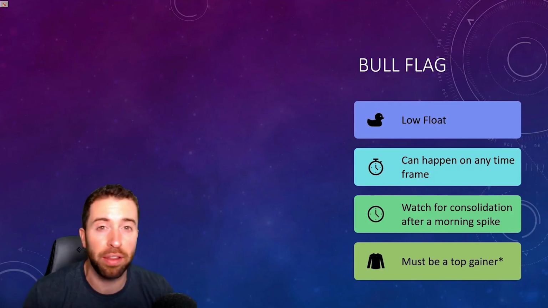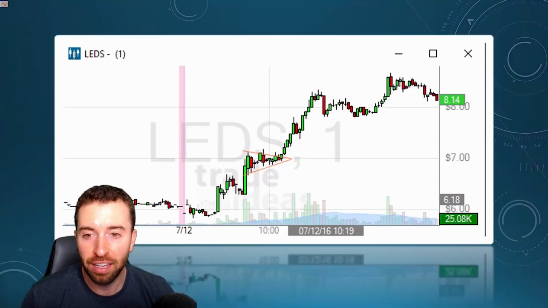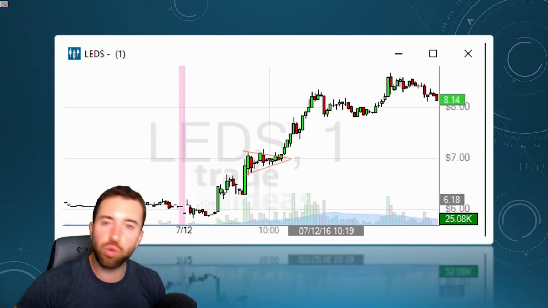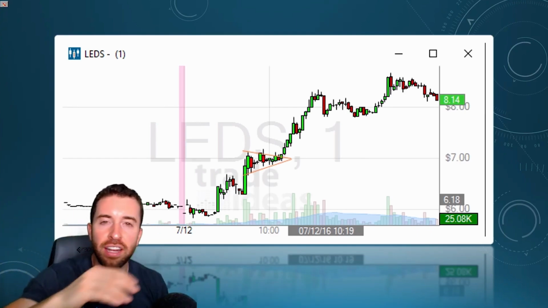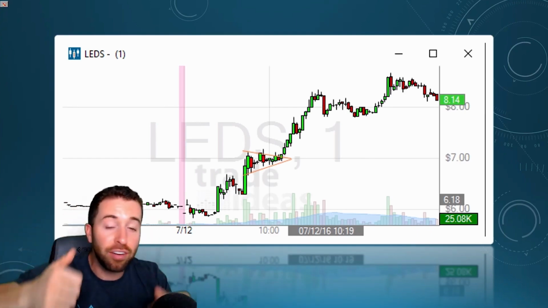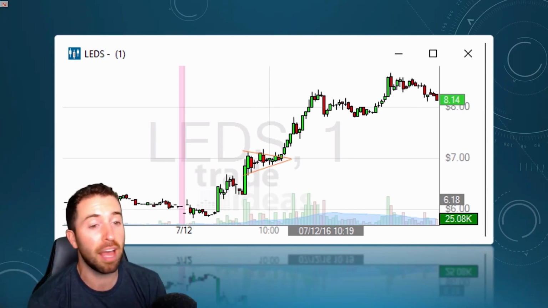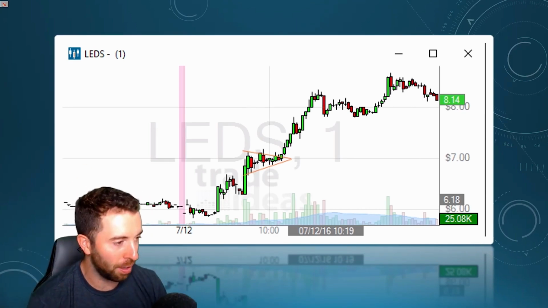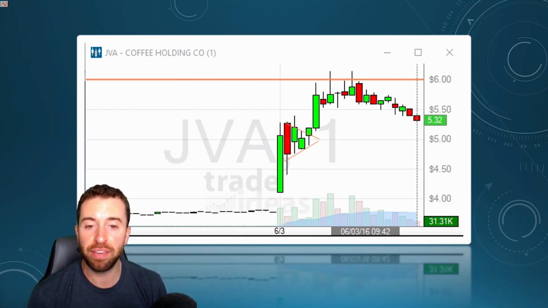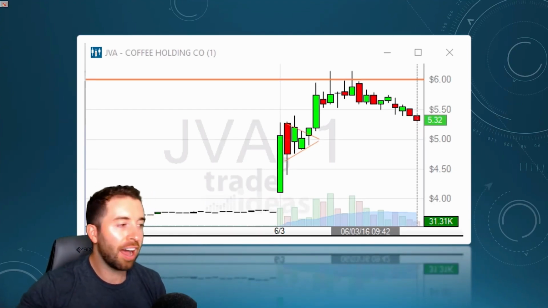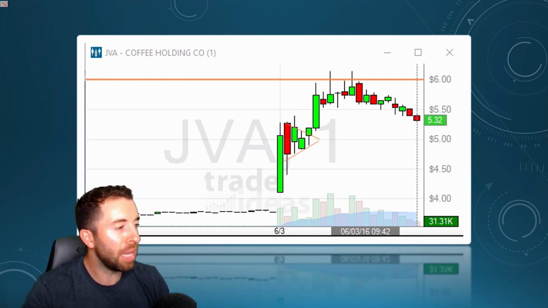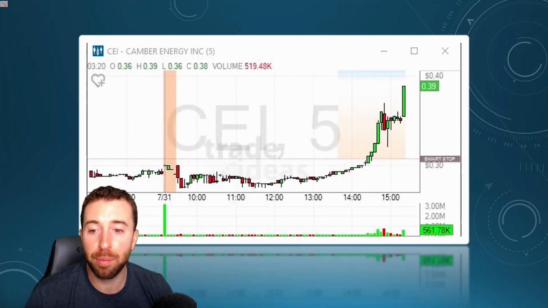So usually it's going to be one of the top gainers to kick off the day. And a bull flag pattern: great spike, consolidation, that range is getting tighter and tighter. That volume has to go somewhere. When we have higher lows, sometimes it's going to lead to that big time spike on up. You can see it right here over on JVA. Big time spike, higher lows, top gainer, big volume. Traders start pushing that one up even higher.